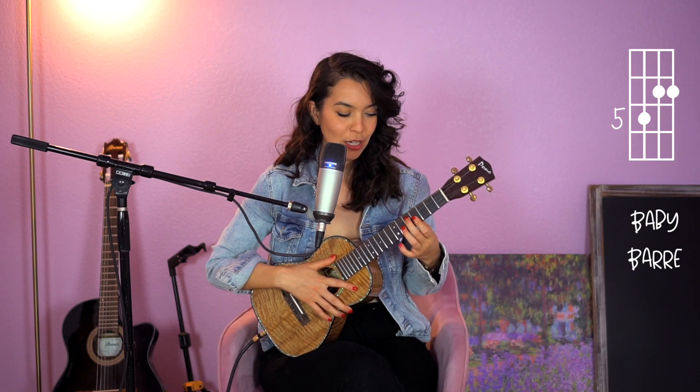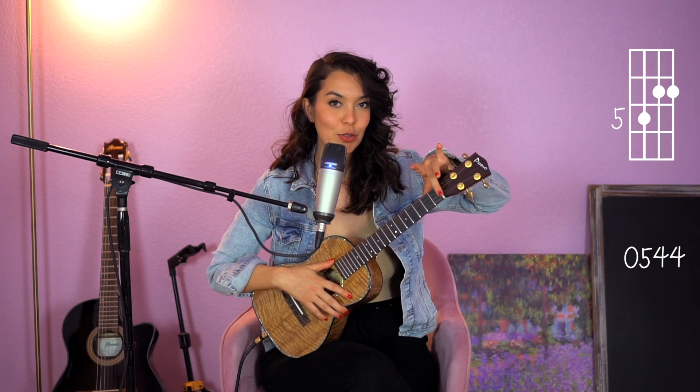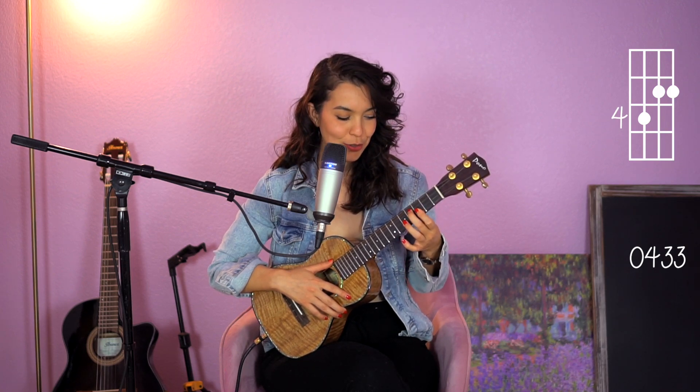So go back to that shape where it's five and then 4, 4. That 4, 4 I will just be calling baby bar. Our goal is not to stay in this position — I just had to start on these frets because they're bendy. I actually want us to move closer to the nut. So we were just at 5, 4, 4. Move to 4, 3, 3, or 4 and a baby bar. Now make sure the notes are ringing. Check each one — don't just strum through it. I want each string to ring.